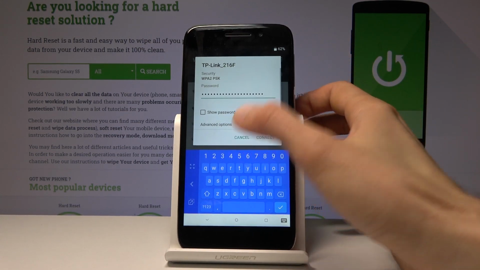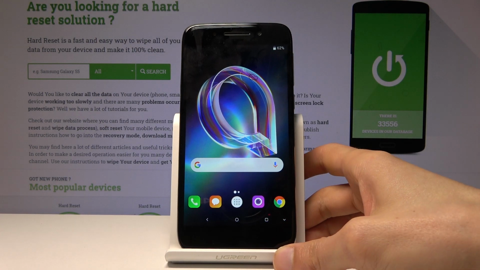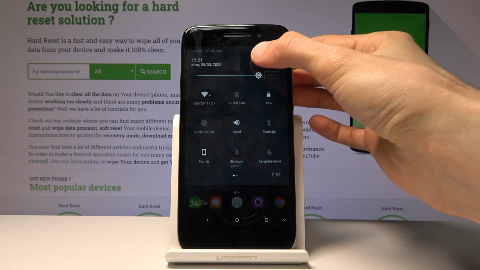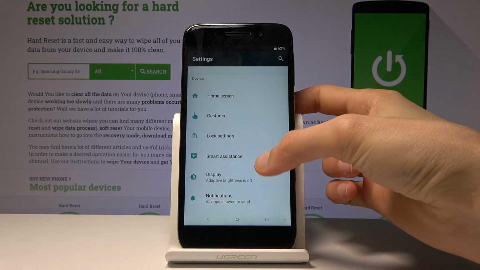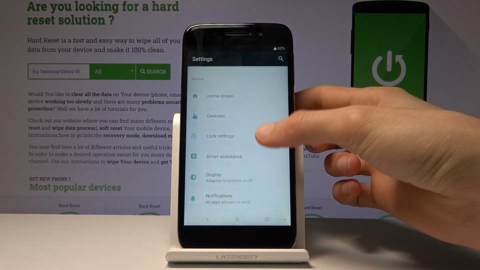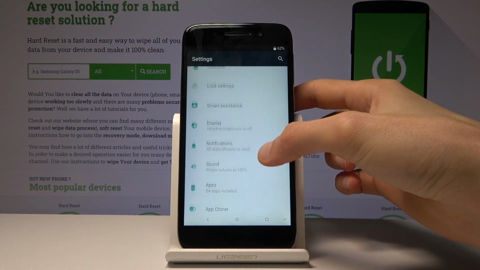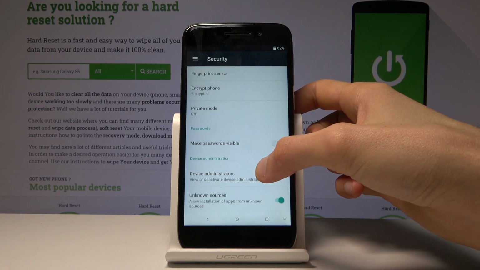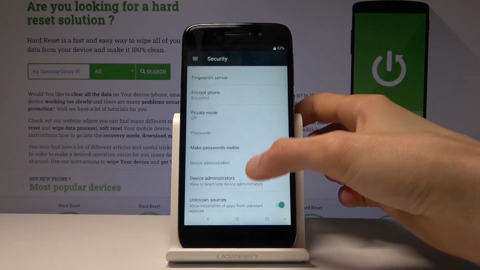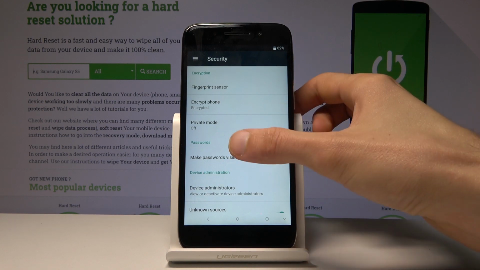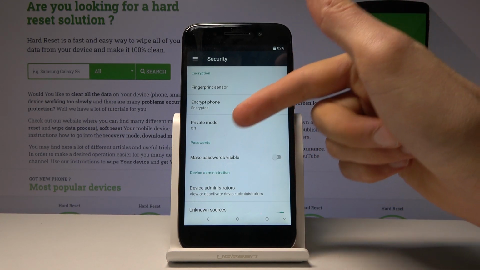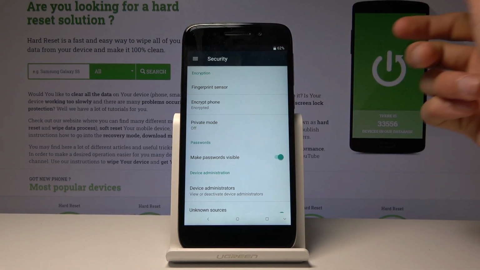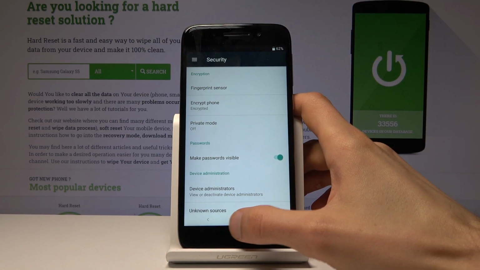You can actually disable that by going into the settings, and from settings we're going to go down to security. There it is, security, and you have it right here, make password visible. Normally there might be a button for extended or advanced, but if you can see it immediately, you can just tap it to check it on.